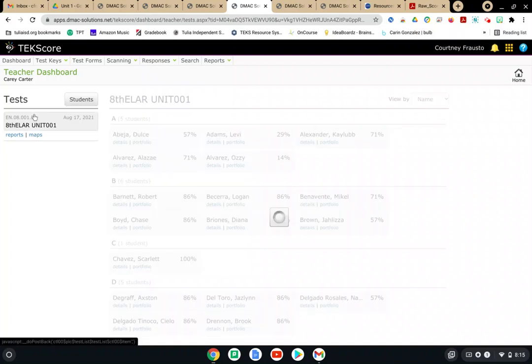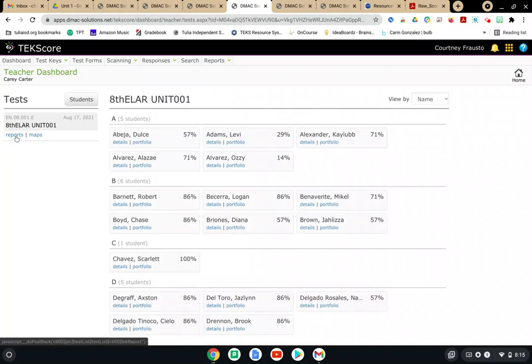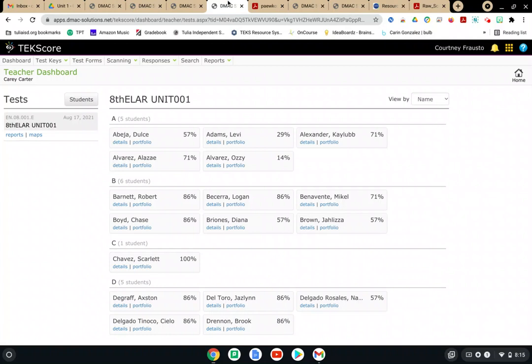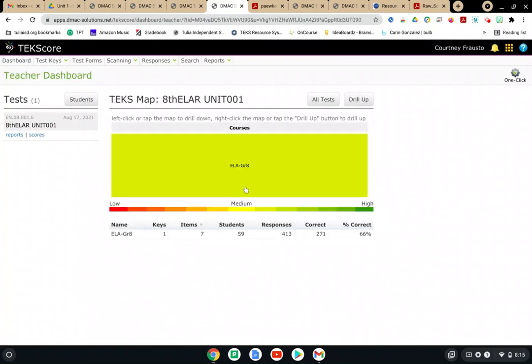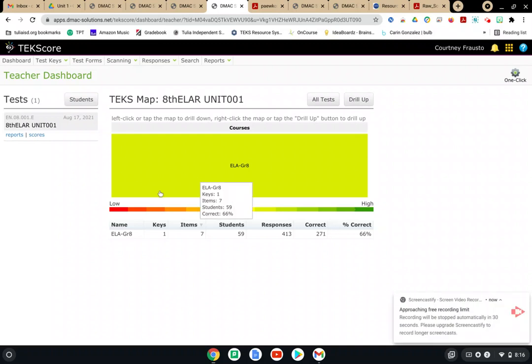But anyways, from your dashboard, you should be able to see the overall score for your exam. So this is kind of more of a yellow-green. It's a little above medium. High is going to be all the way green and low is going to be all the way red. So anywhere in between, yellow's decent, greens are decent. Anything below yellow, I would say, is probably not good overall for the score of the test.